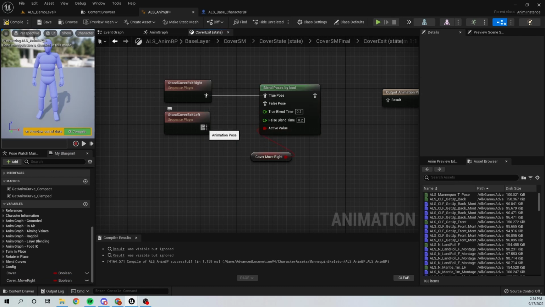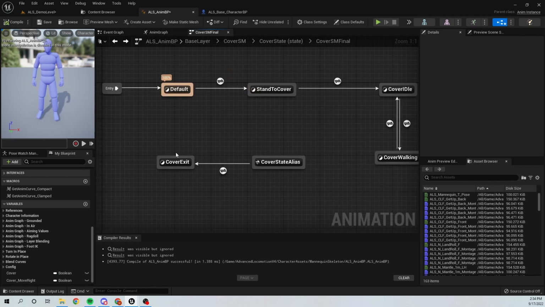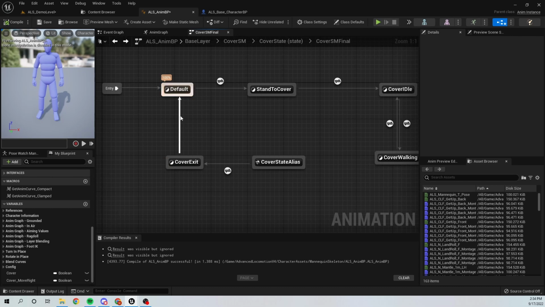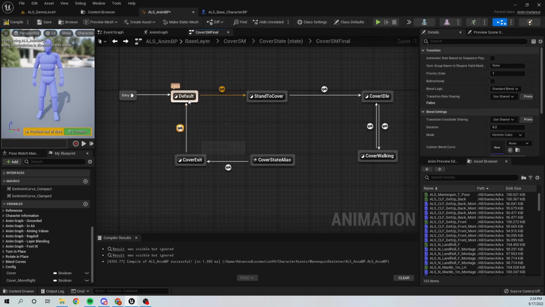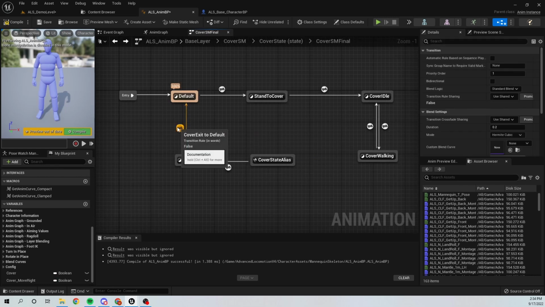Otherwise, we'll perform the cover exit face left animation, right? And after performing the cover exit animation, we can simply go to our default state, which is the movement state of our ALS.